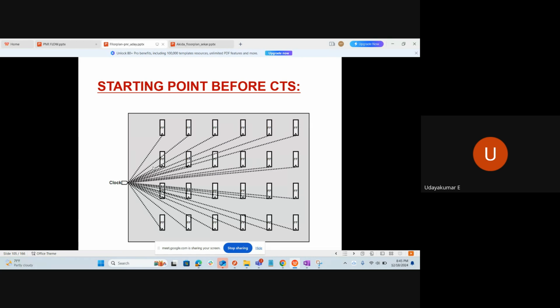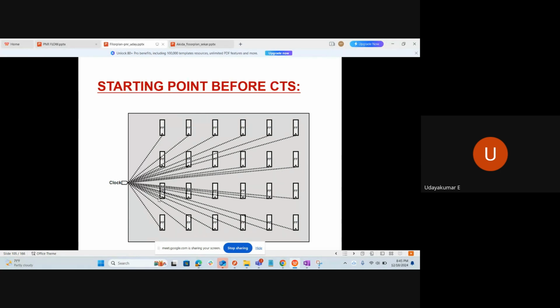In 180 nanometer, we used single point CTS. Nowadays, with smaller nanometer nodes, we are using multi-source CTS. Before, we had one clock port, so the skew and latency were not achieved.